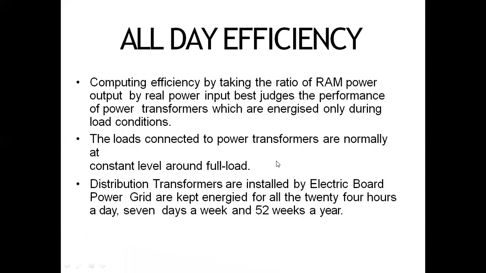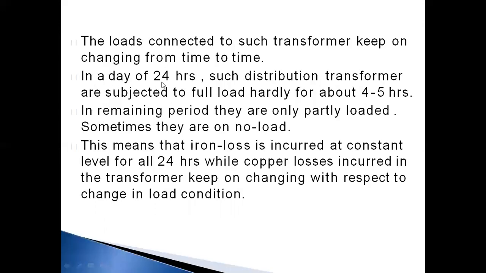So now another point is called the all-day efficiency. Computing the efficiency by taking the ratio of real power output by real power input is just the performance of power transformers, which are energized only during the load condition. The loads connected at power transformers are normally at constant level around full load. Distribution transformers are energized by the electricity board power grid and kept energized for all the 24 hours in a day, 7 days a week, and 52 weeks a year.